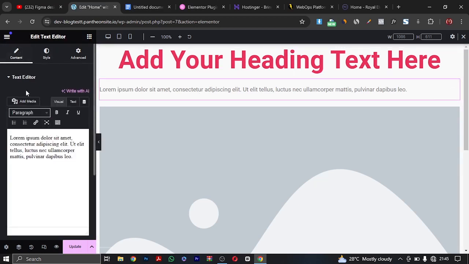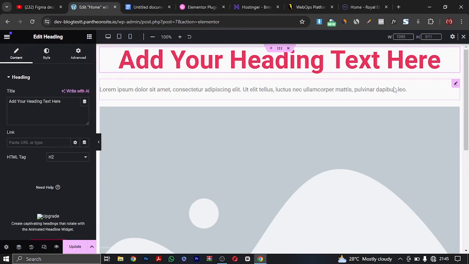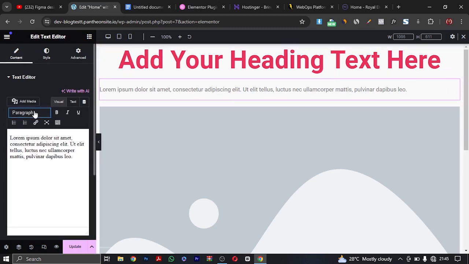As you can see, it's a little bit different because this one is now a text editor, unlike the text where you just have this title here. This one, you have a text editor. So from this text editor, you can still make some vital edits, like you can highlight this and you can bolden this. You can also highlight this and you can change the color of this particular text right now.